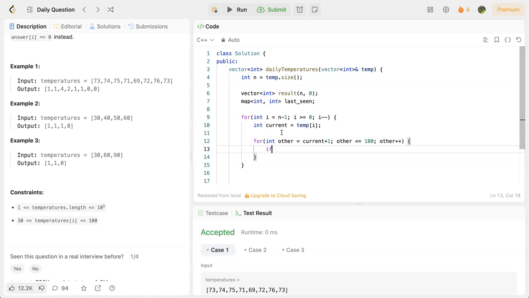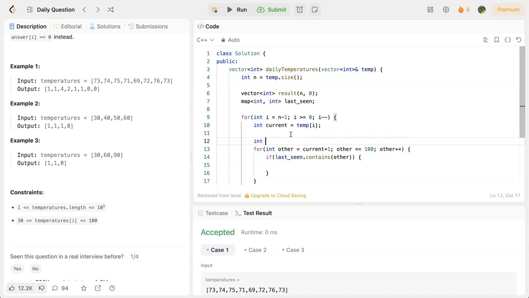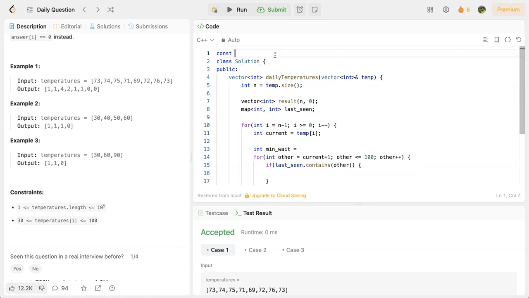And if last seen contains that, if it has appeared at some point, so if last seen contains other, now I'm going to see, so int min days, I'm going to define this min days to be some infinity. The infinity should be something bigger than 10 to the 5, because that is the biggest distance between any two indexes.